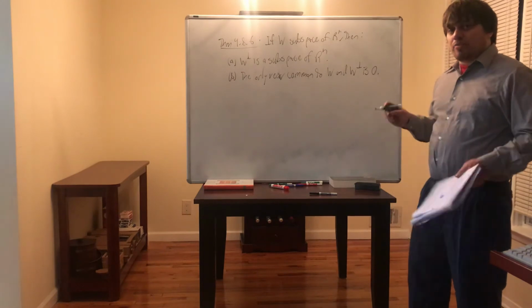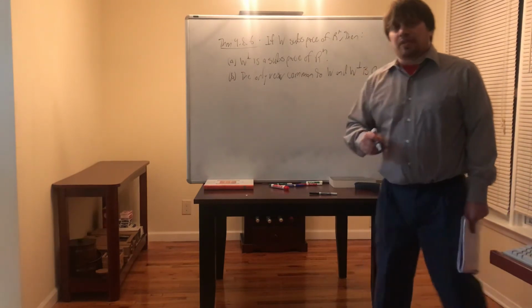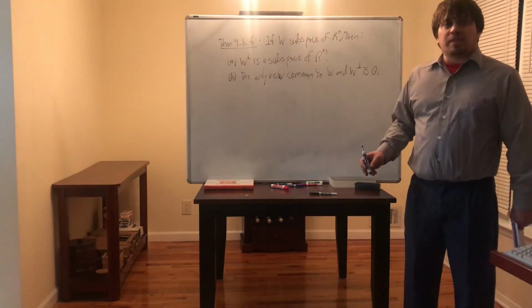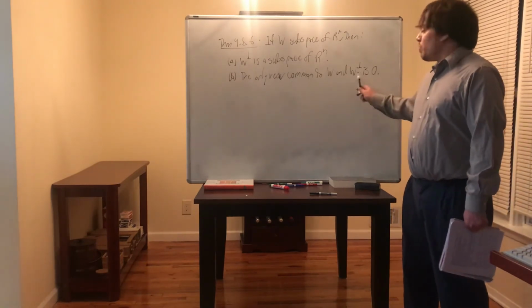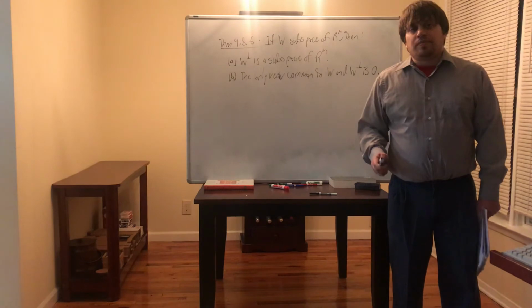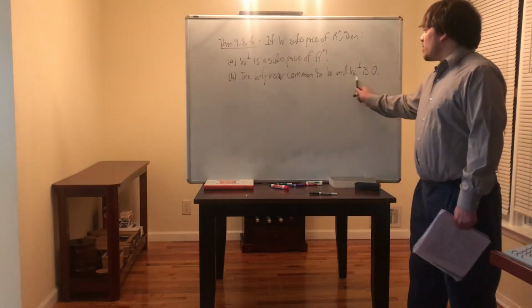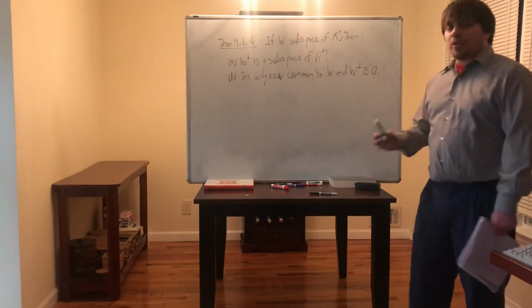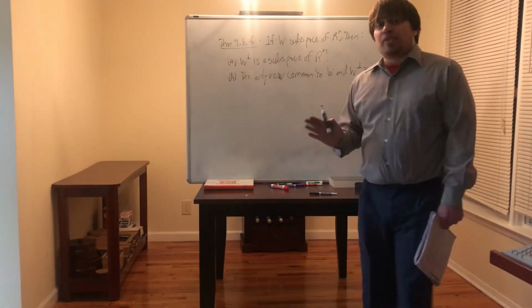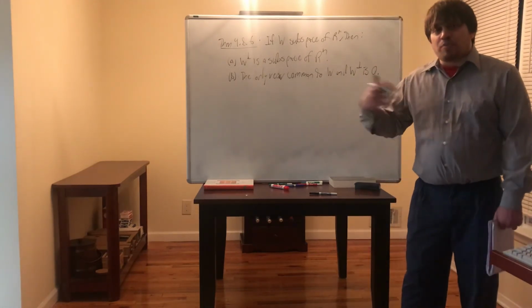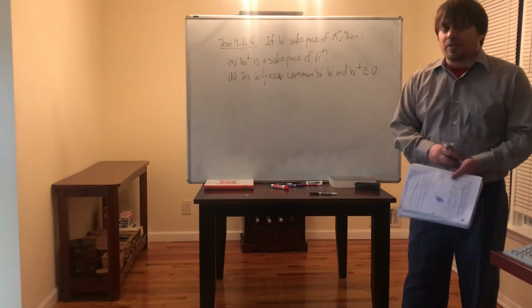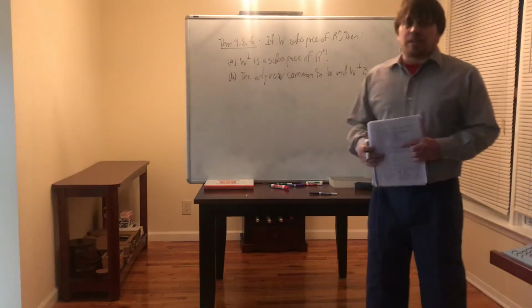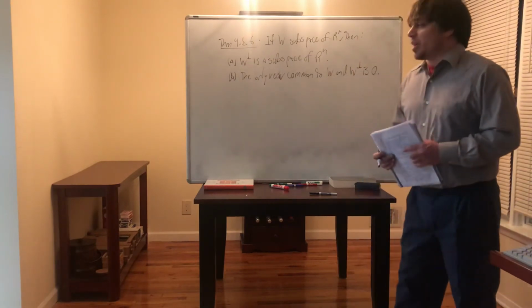The only vector that's perpendicular to itself is the 0 vector. And so in order for a vector to be both in W and W complement, it would have to be a vector that would be perpendicular to itself, right? Because the vectors in these spaces are perpendicular to each other. And so it being in both means you can only have a vector whose perpendicular was itself, which is perpendicular to itself. Only the 0 vector is that. And so the 0 is the only vector in both subspaces, in both W and W complement.